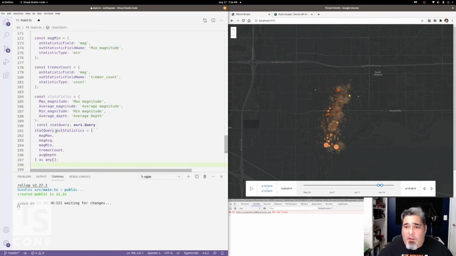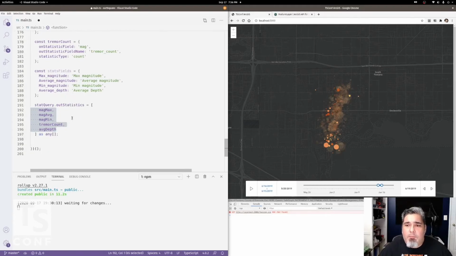The query has this property called outStatistics. I'm going to place all that statistic information in here. If you do SQL, this probably looks somewhat familiar to you, in the way that you do queries against SQL databases to get statistic information back. It'll take care of all of that for you.